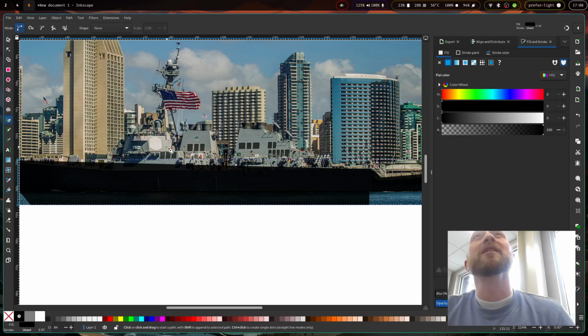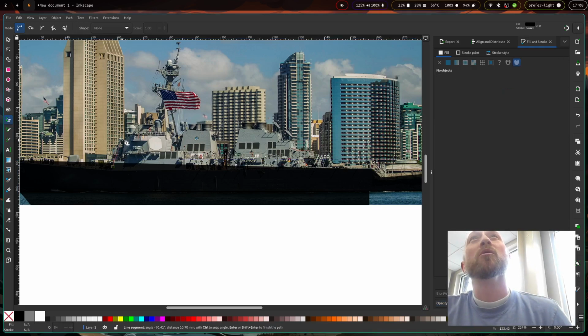Okay, so let's zoom in here just a little bit. We will put this main tower in. If you're a lot better at illustration than I am, you can probably come up with this on your own and design this on your own or look at it, but I need to trace it.